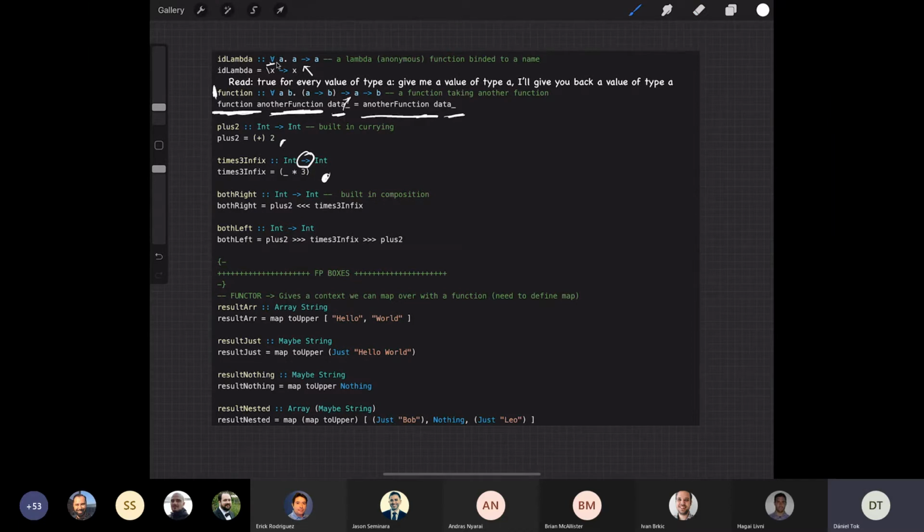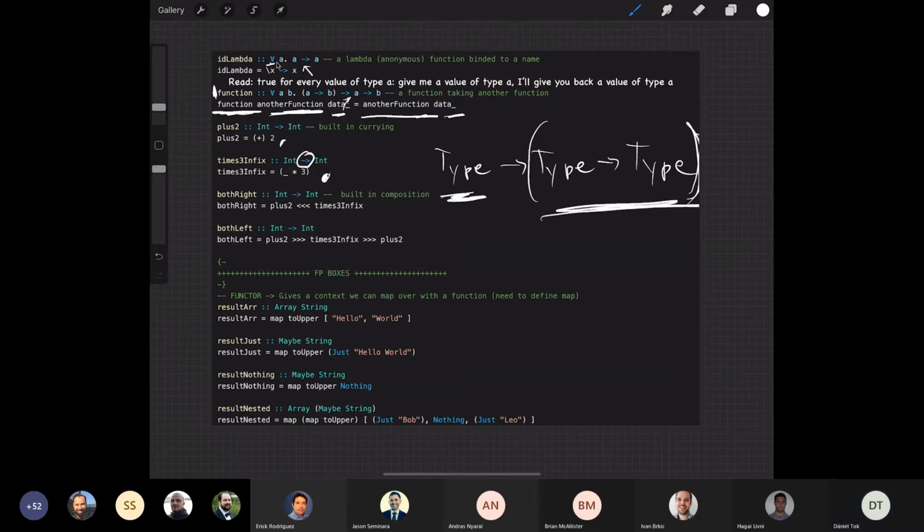So if you would write it out, you can put parentheses here, and this makes it obvious that if you feed in just one type, you will get back a function which is waiting for one type and it will return another type.